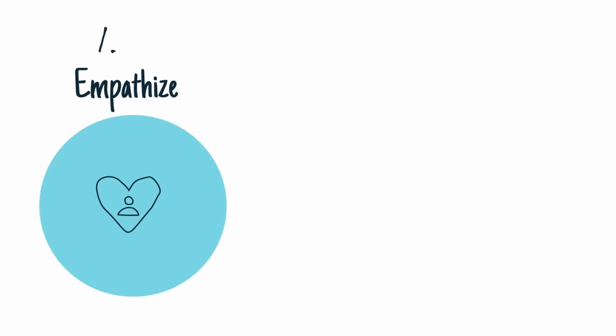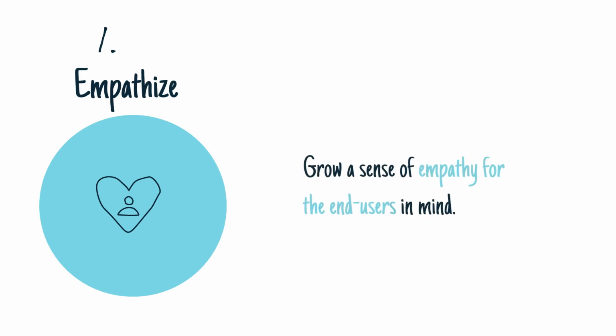The first step of design thinking is growing a sense of empathy, or empathizing with the end users in mind. In this phase, you're going to spend a lot of time just trying to understand who you're dealing with, who you're building for, who you're going to make these features or this app or whatever solution for. It helps whenever we observe the target end user, the target audience. You have a persona, or you can sense how they're thinking, what they're feeling, what they're doing, all of these different ways that you can empathize and simply understand who you're dealing with.